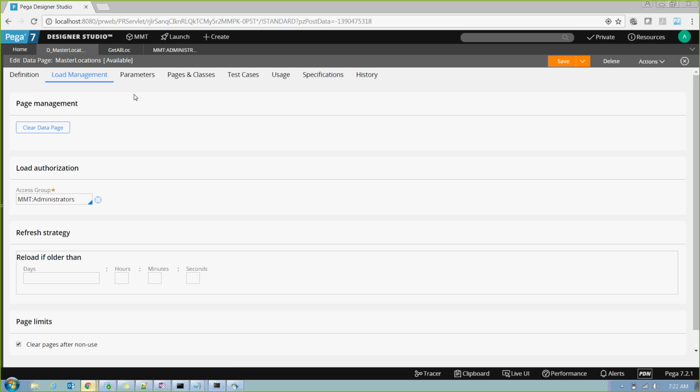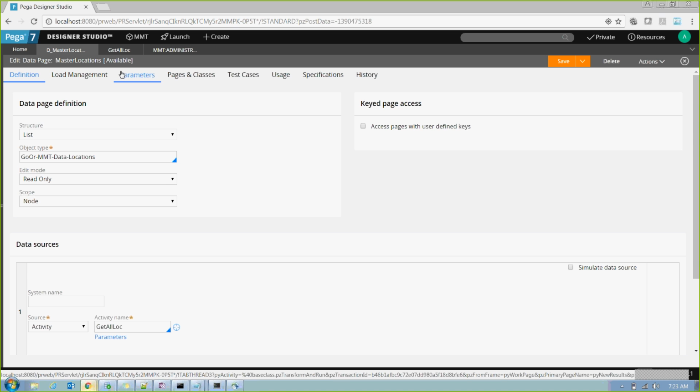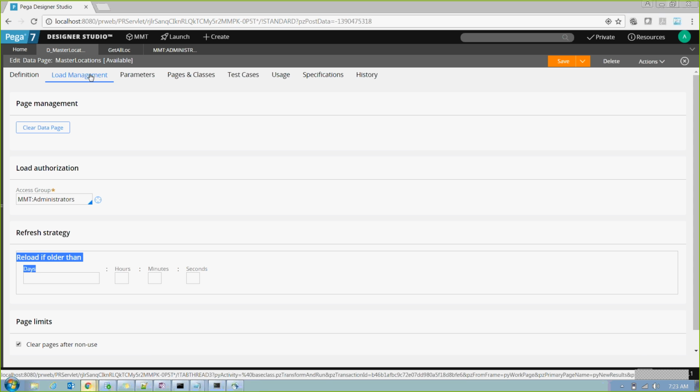Done. Now you have to test it. I told you about the refresh strategy, right? So here is a refresh strategy. You can give a timer and say flush it after the timer expires. Actually, if it is of a different type, like thread and requester, you will see other refresh strategies also. So this is also an interview question. People will ask you, when do you get this when condition flush? I told you, if you give a when condition, it will flush and reload once per interaction.